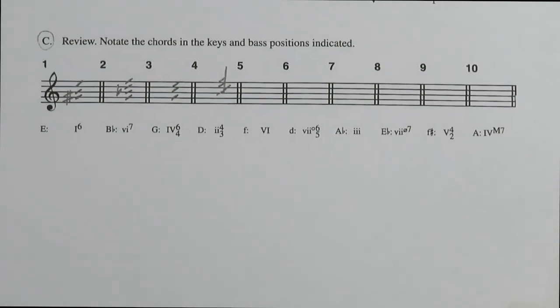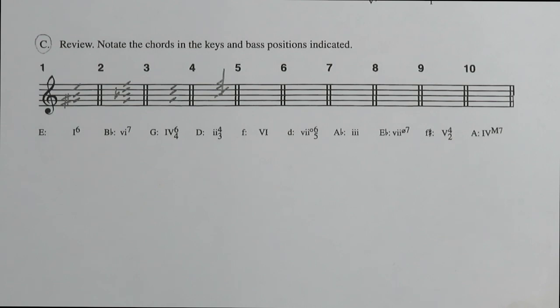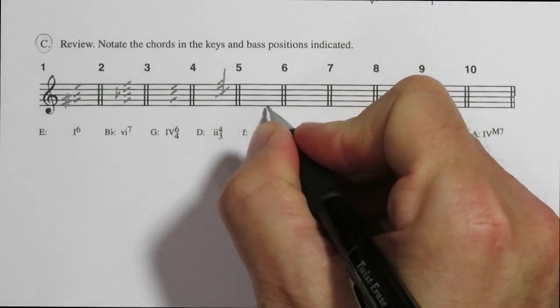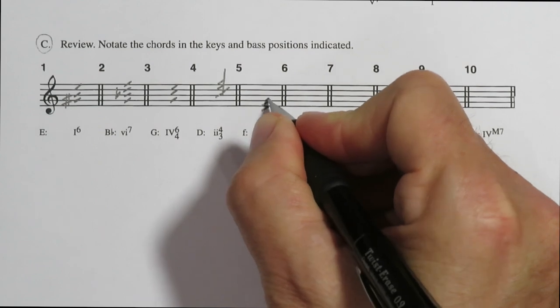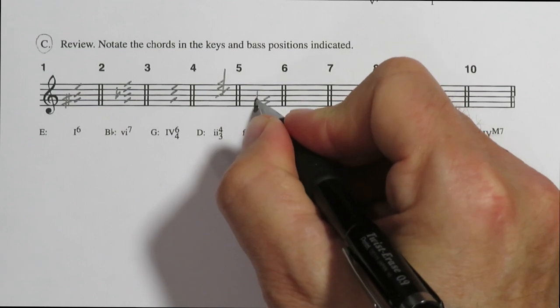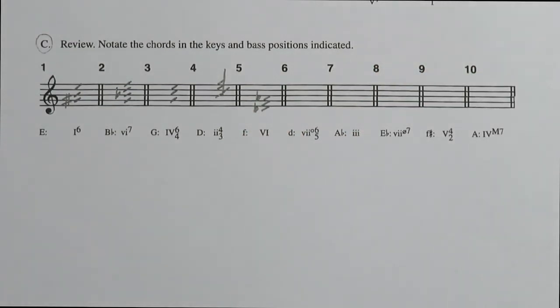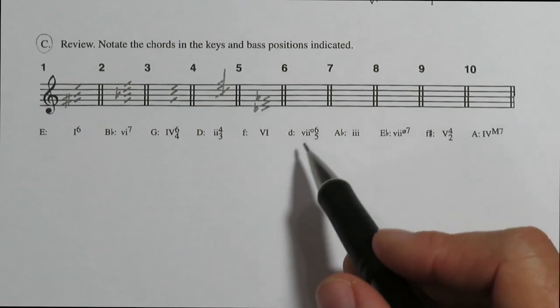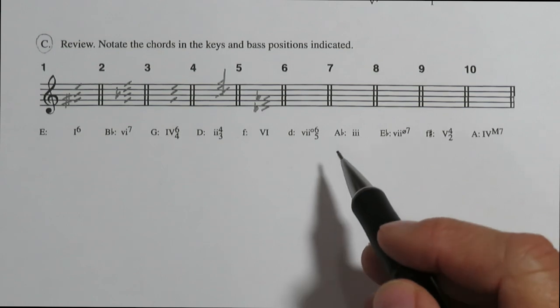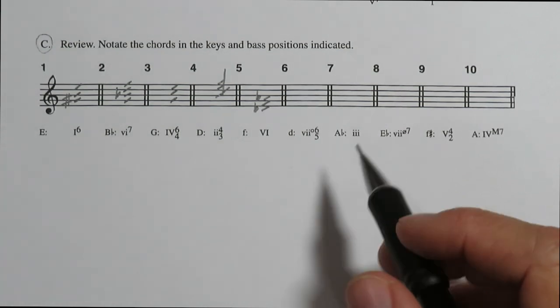Okay, so now we're in A major. And we need to do a four chord. And it's a four major seventh. So A, B, C sharp, D, one, two, three, four. So we need to build a D major seventh in root position. So here's our Super Snowman. That's a minor seventh. So to make it a major seventh, we need to sharp the three and sharp the seven. And we're done.